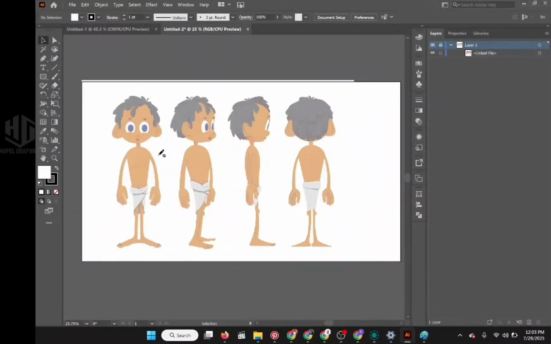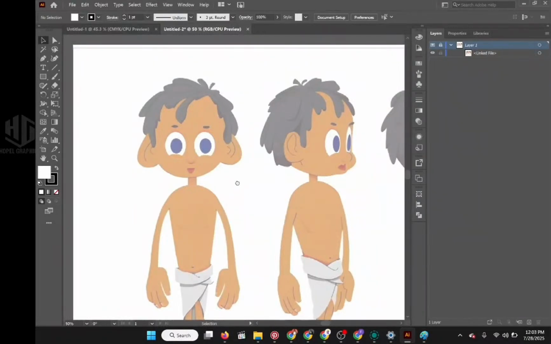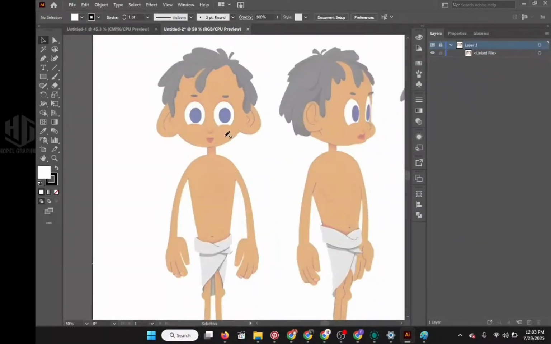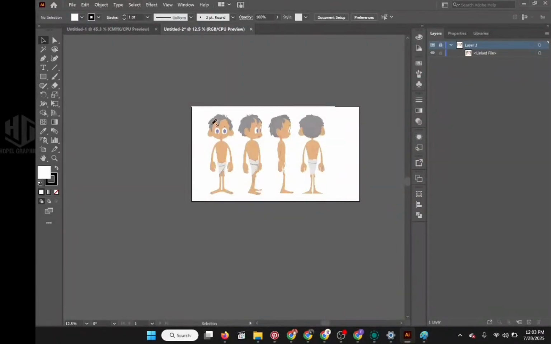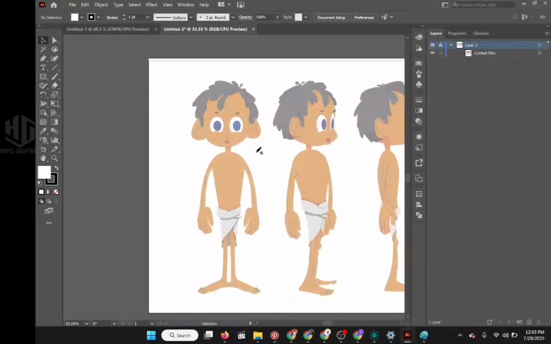What that does is that it reduces the opacity to 50%. So we are working first with this guy here, first pose, that in front pose. We have front, we have quarter side, we have side, and we have back. But like I said from the beginning, this process is mostly for those who do not know how to draw or how to do the traditional drawing and sketching animation, so you have a reference to use.